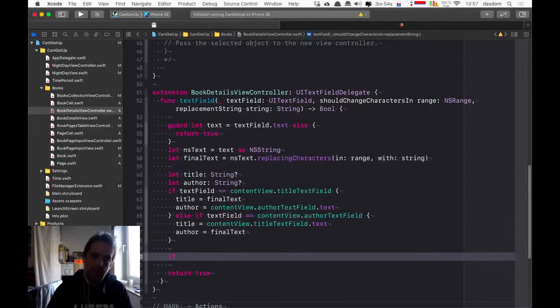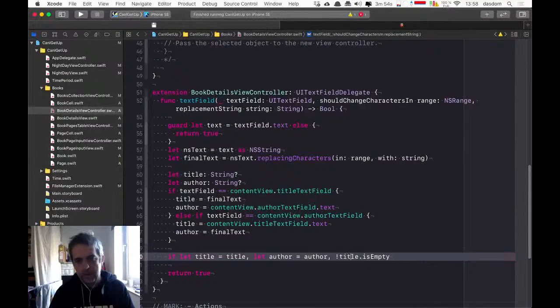Okay, if let title equals title, let author equals author, title is empty, and it's not empty, and the author is also not empty.